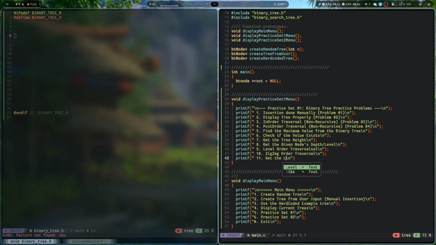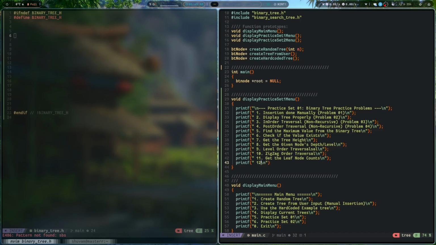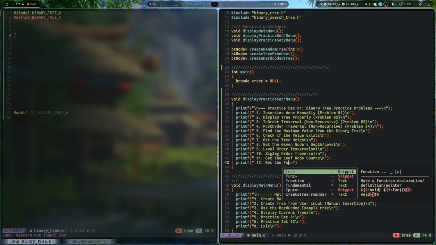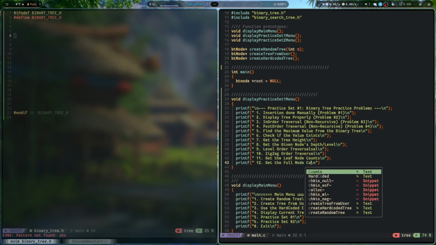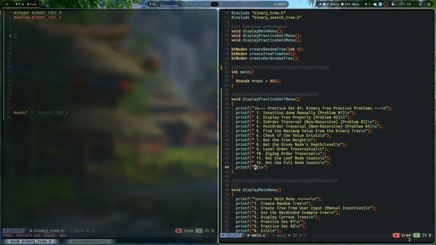Get the leaf node counts. Get full node counts. Get the half node counts.